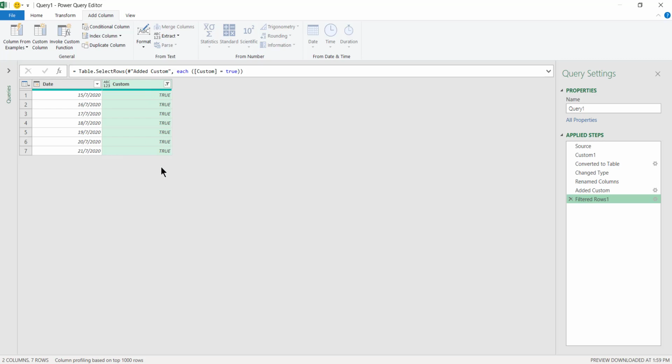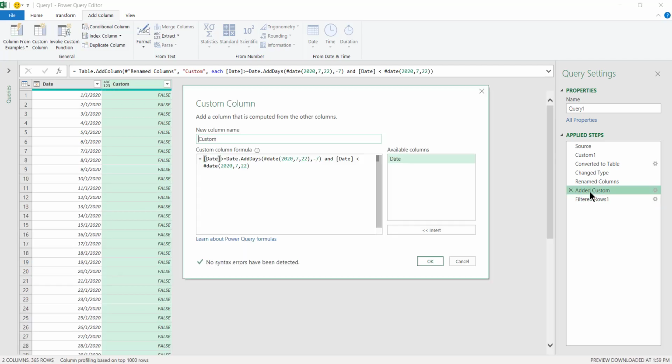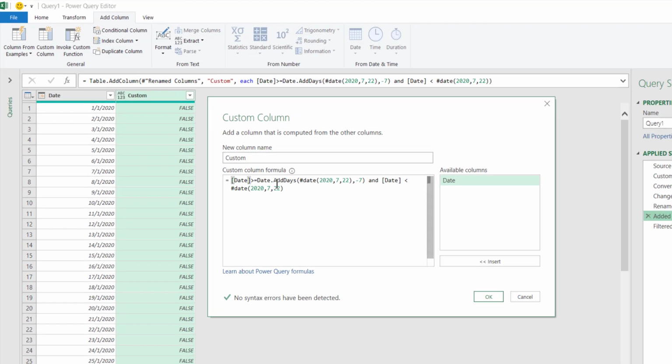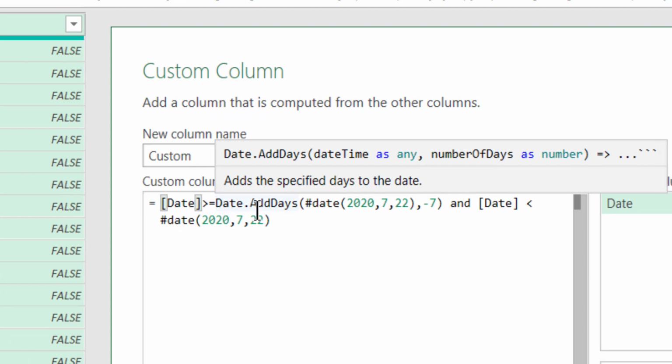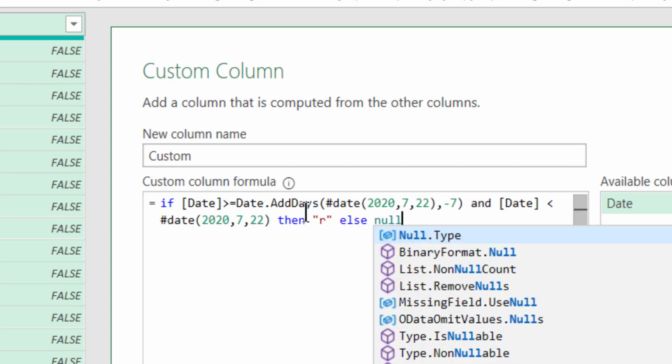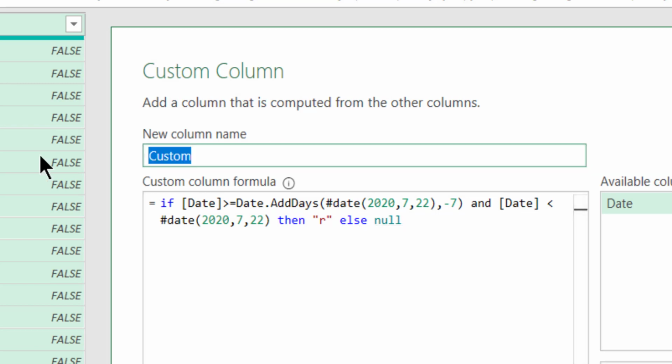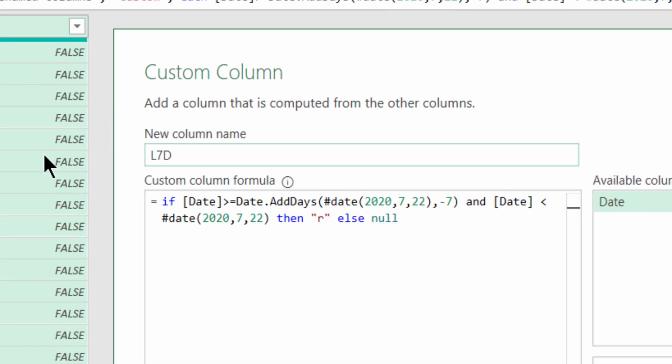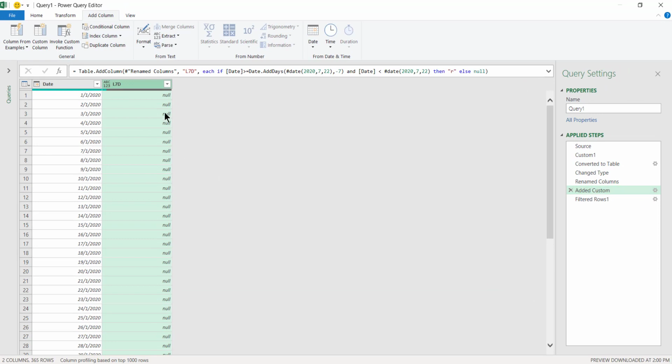So now instead of showing the word true, I want to show the letter R. To do that, we go back to this step here, change it with if, then R, else null. Okay, and we call this last 7 days from this given date.